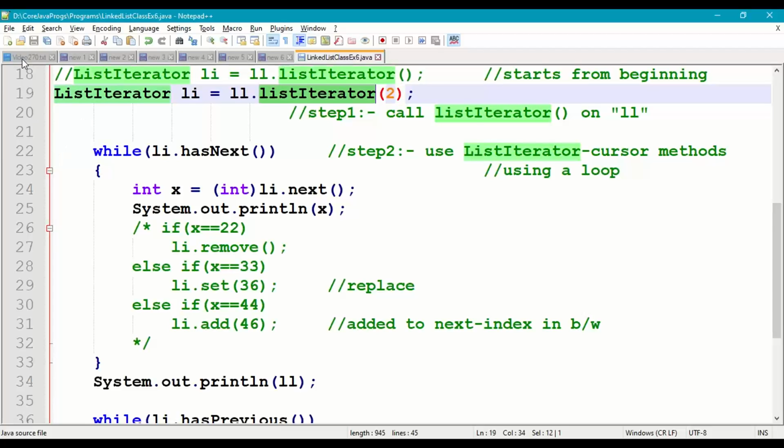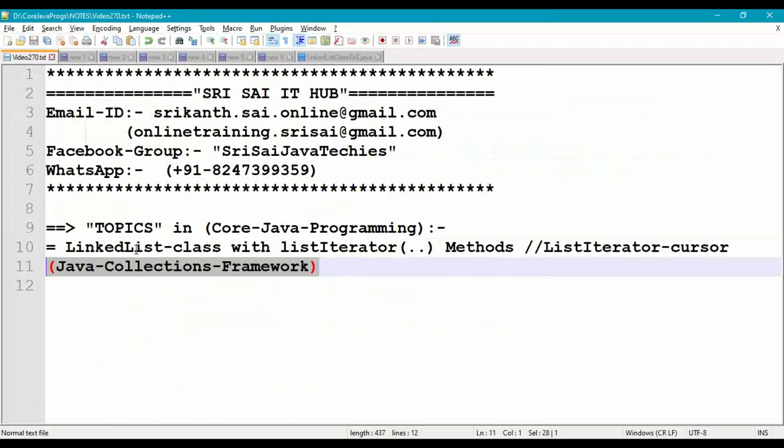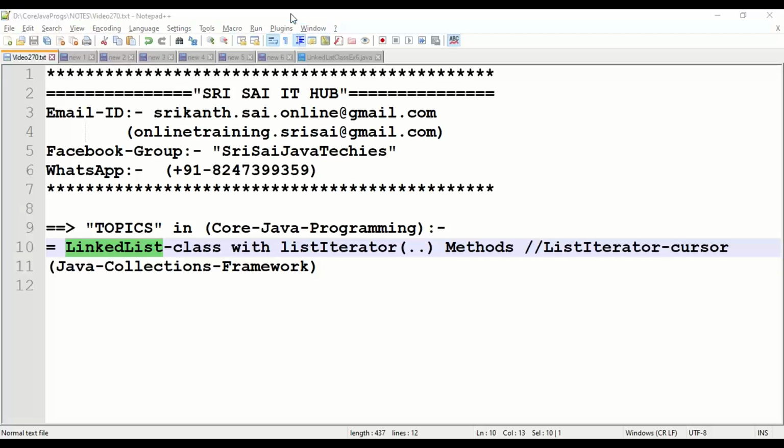So this is how we are supposed to work with the linked list class with listIterator methods, which is related to the listIterator cursor, which is a bidirectional cursor, first to last and last to first, both at a time in the Java collections framework.